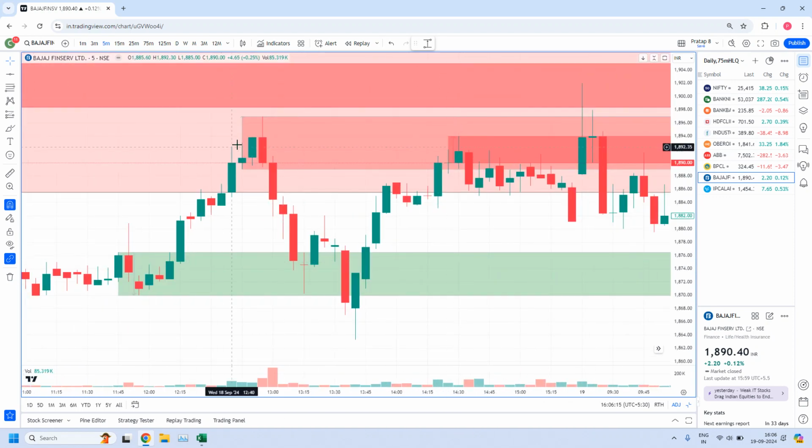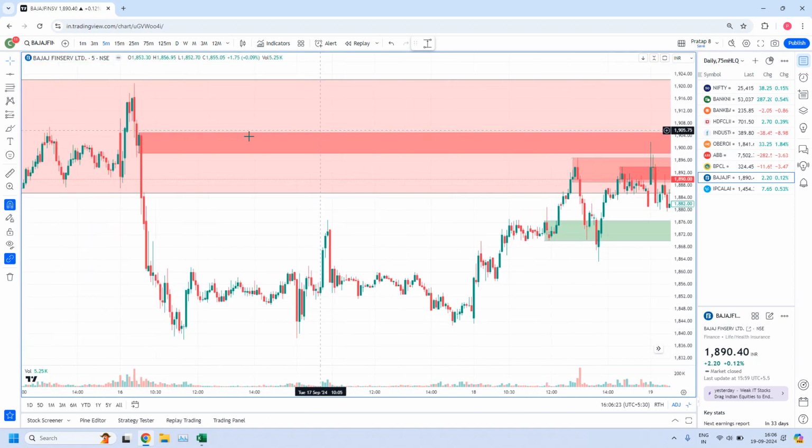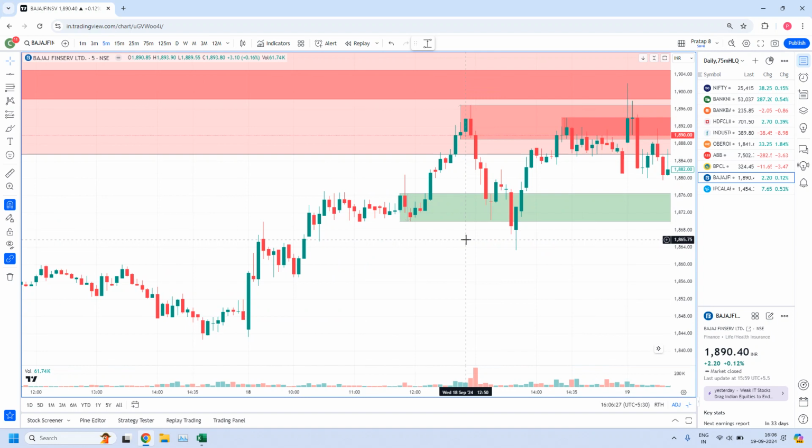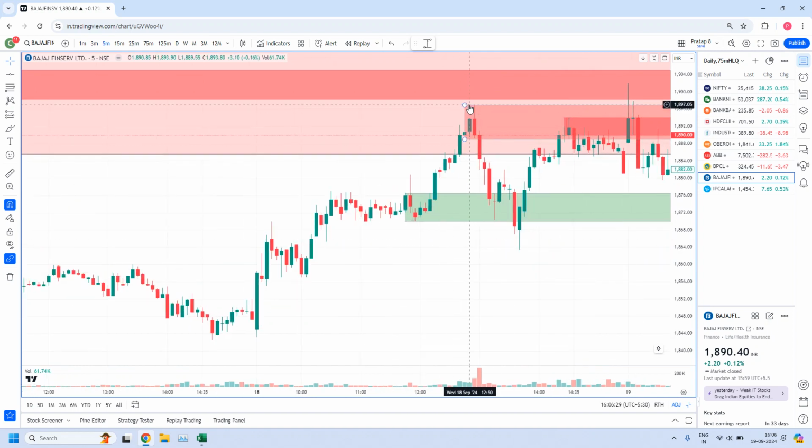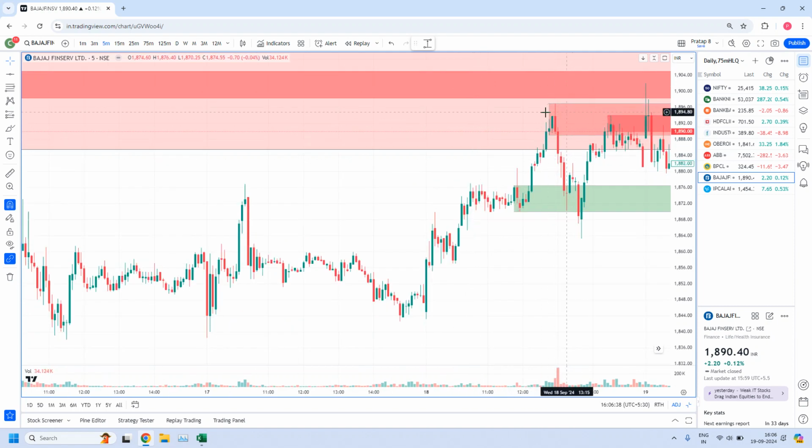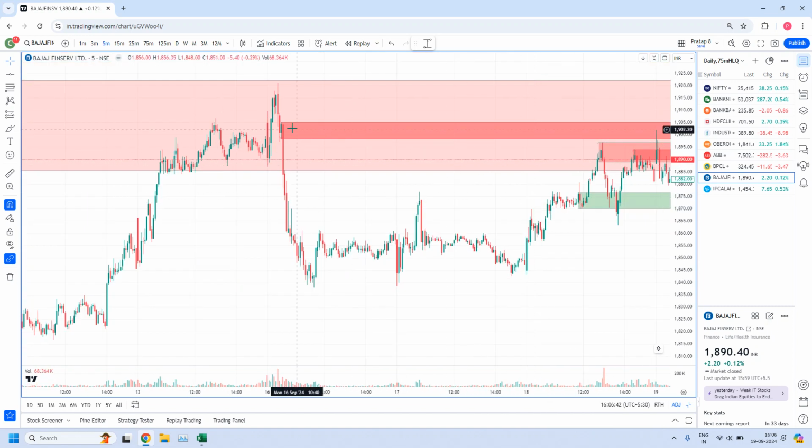See here, prices came very near to the zone, very, very near. See, the gap is very, very small. So that means this 5 minute zone has a very strong order flow. And that strong order flow pushed the prices. How they pushed in such a way, it created a new 15 minute zone. So next time if this 15 minute zone is violated, at that time you can plan a trade in this zone as an aggressive trade setup.